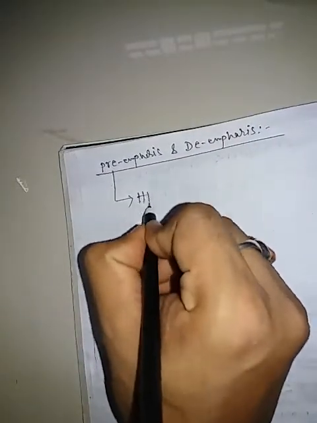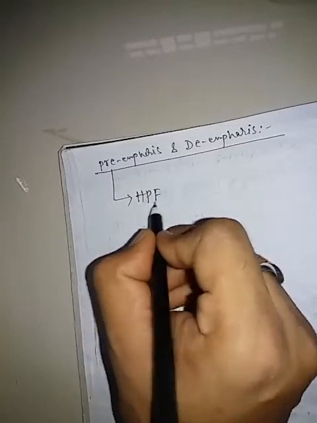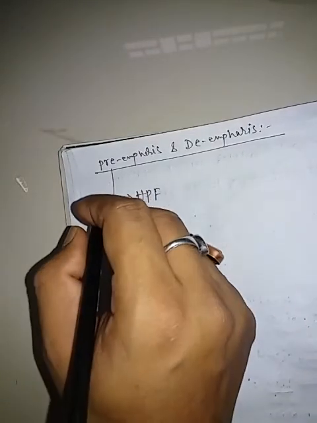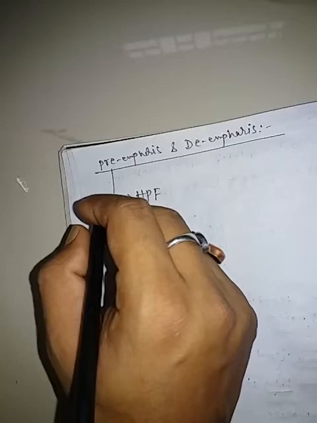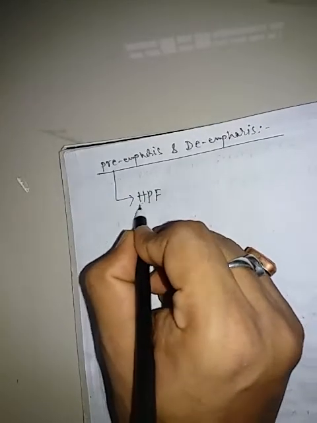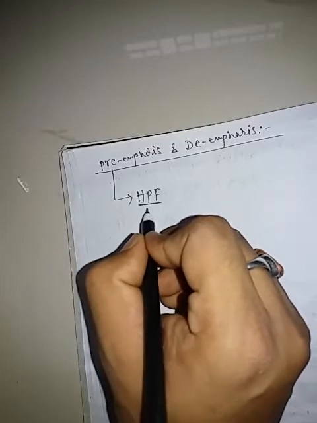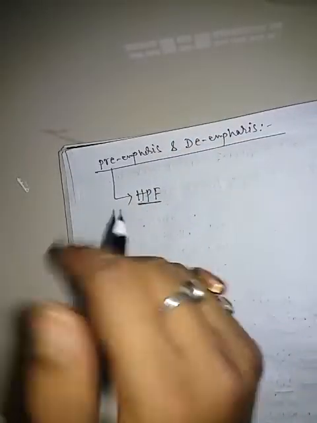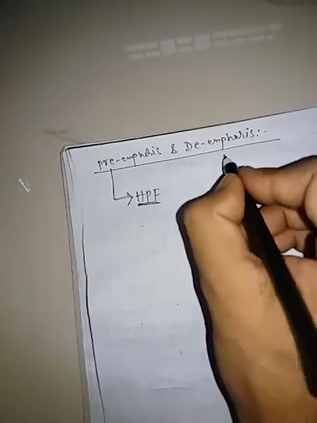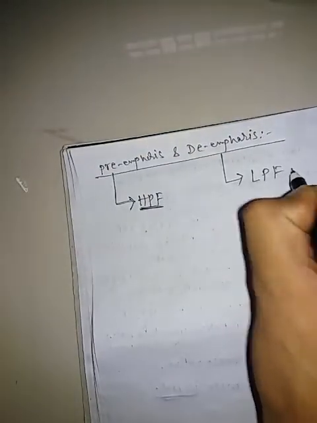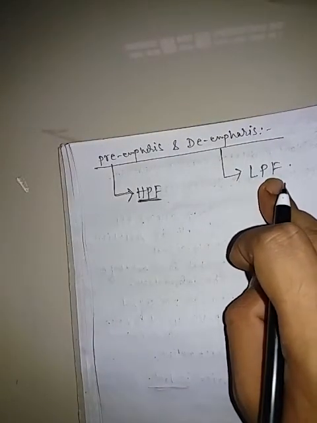Next is the circuit diagram of pre-emphasis and de-emphasis. Basically it is a simple circuit. Pre-emphasis means a high pass filter because it is used before the modulation. In modulation, a high frequency signal is used, so in the pre-emphasis circuit a high pass filter is used. Because pre-emphasis is used in the transmitter, meaning the high frequency signal is transmitted, a high pass filter is used. So pre-emphasis is basically a high pass filter and de-emphasis is basically a low pass filter. De-emphasis is used after demodulation, which recovers the original signal.